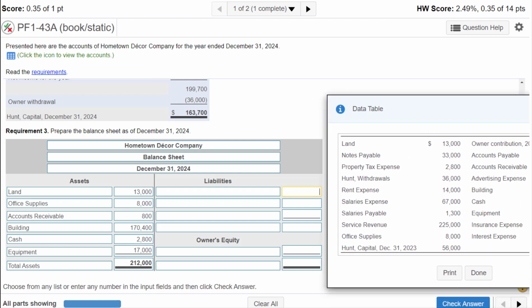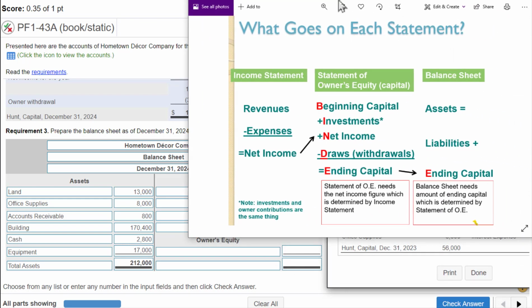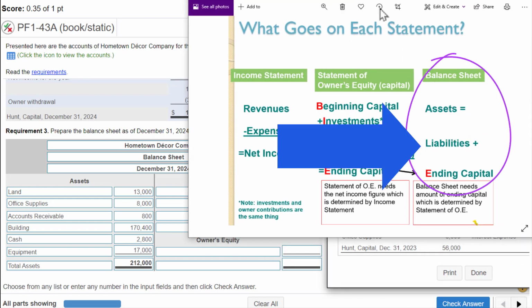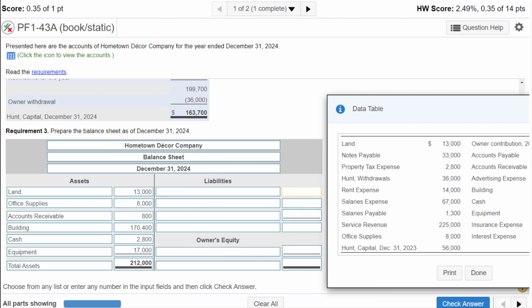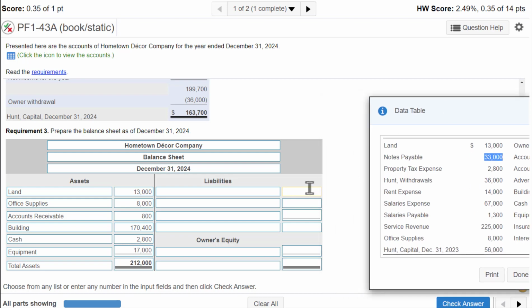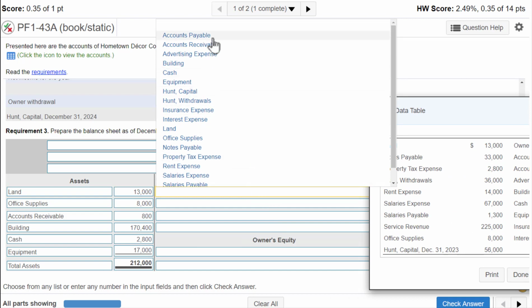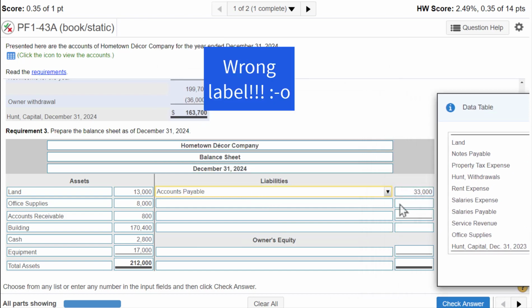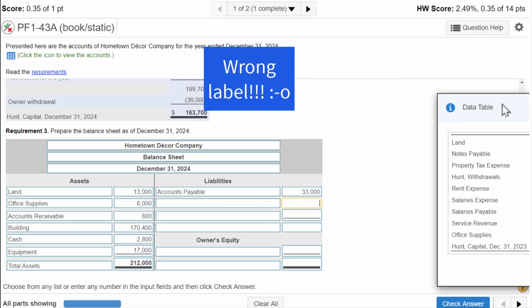All right. So what is next on our formula for the balance sheet? Liabilities. So we're going to look for anything that has a payable. We're going to start with land and work our way down, find the first payable. Here we go, notes payable, $33,000. Traditionally, accounts payable is listed first, but right now my accounting lab does not care what order you put them in.